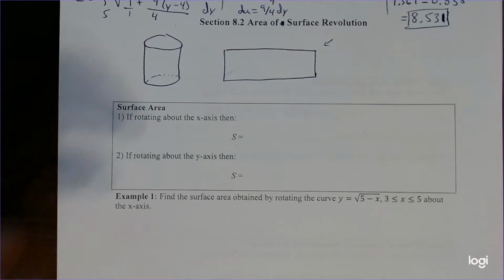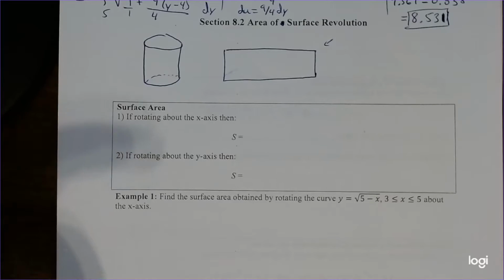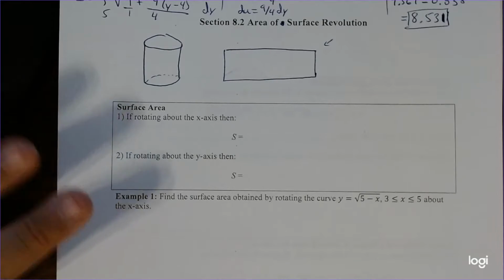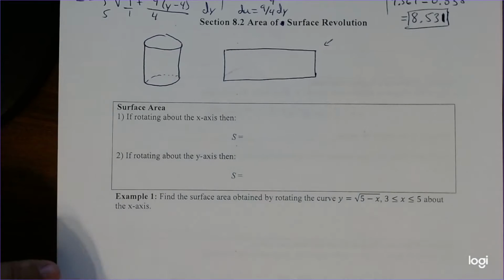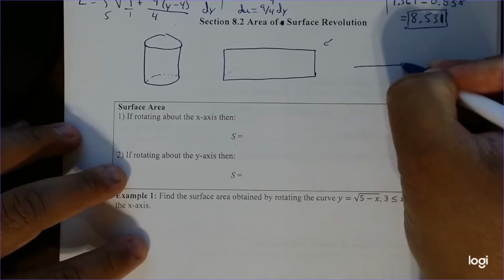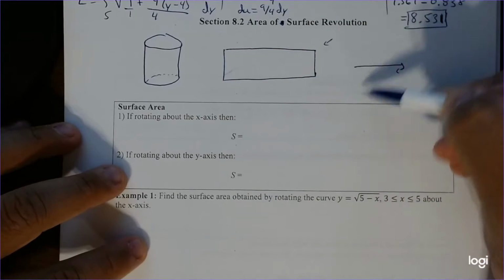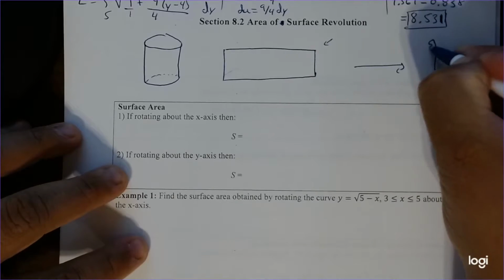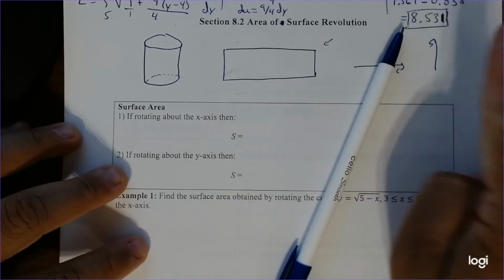You can think of anything: the surface area of a triangle, of shapes, a cube, things like that. That's what we're going to be dealing with in this coming section. It's just the surface area of these portions as we revolve around either the x or the y-axis. Either we rotate it around the x, this way, or around the y, going the other way.